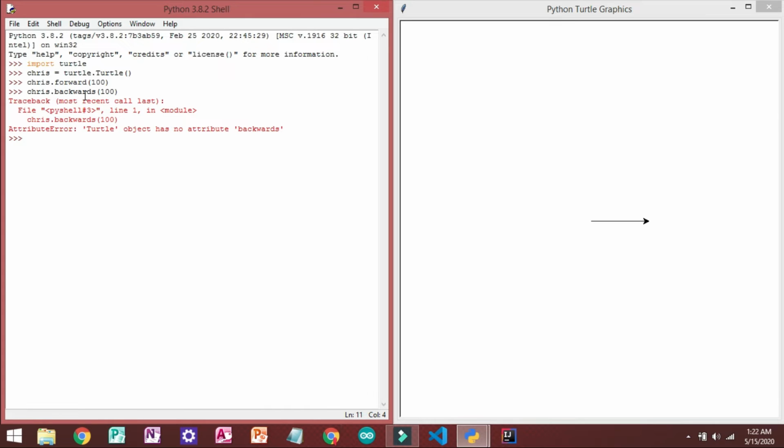Oh, okay, I got it. Chris dot forward negative 100. So yeah, it's going to move back. I don't know what's wrong with this system, but it says there's no such thing as backwards, though it was in the previous versions of Python.